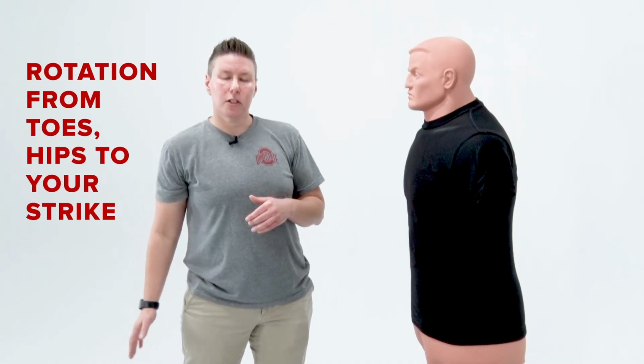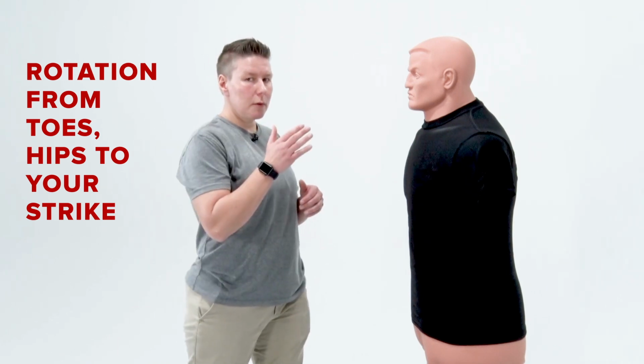In today's safety spotlight, we're going to demonstrate the front elbow. The front elbow is a technique you can use when you're close with somebody. The front elbow begins with rotation from the toes through the hips through your strike.